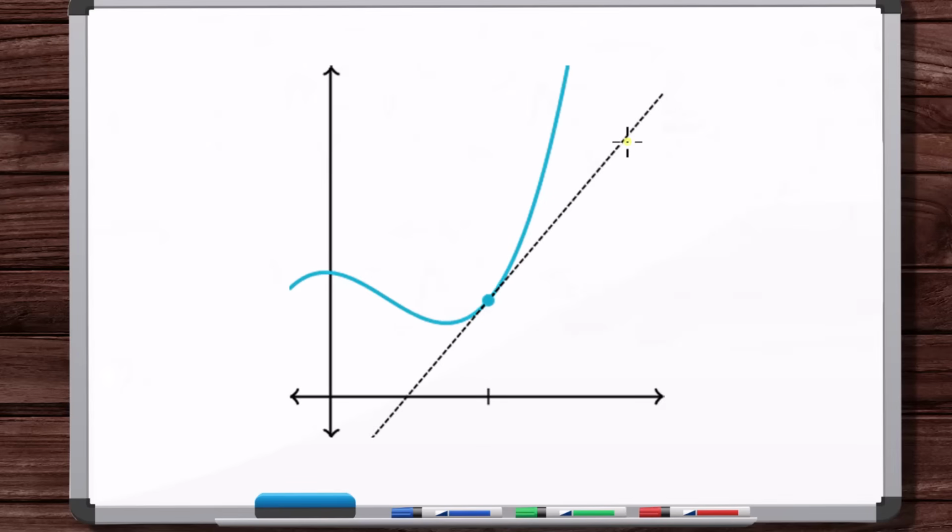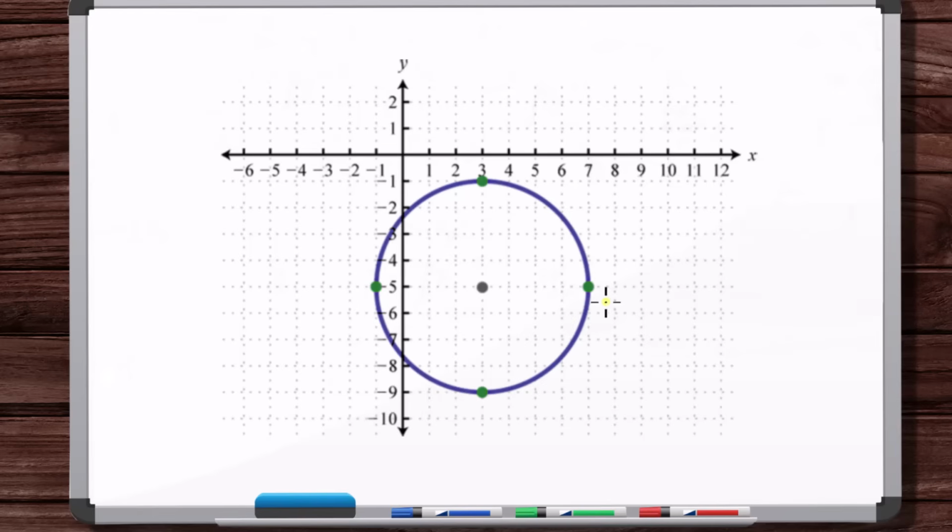But there are also equations that represent relations, not functions, like the equation of a circle, for example. Okay, so in basic algebra, we know how to work with equations of circles. You've got the center point (h, k), that would be here (3, -5). And then you get the radius of the circle, so that would be 1, 2, 3, 4. So with the center and the radius, you just have (x - h)² + (y - k)² = r². And that's the equation for any of these points on the circle. You plug in any of these points into that equation, and it satisfies the equation, right?